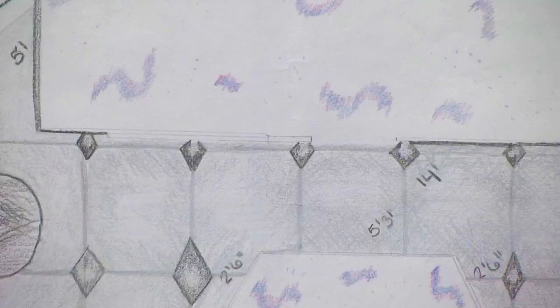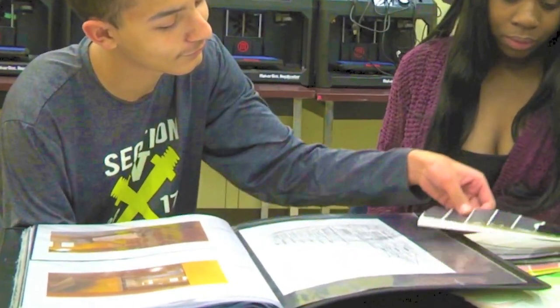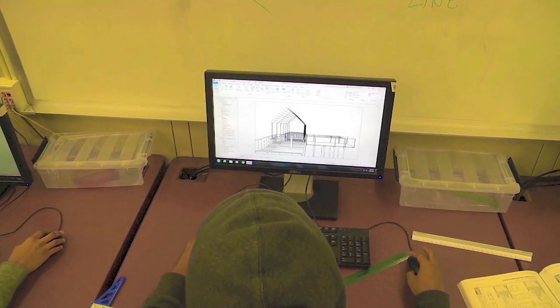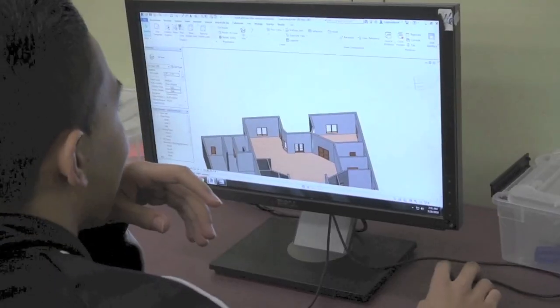In the Architecture and Computer-Aided Design class, CAD for short, you'll learn what it takes to work in the architecture and design field. Using high-tech design software, you'll create dynamic spaces and buildings. You'll learn what it takes to work hand-in-hand with building trades workers as the design you have created comes to life before your very eyes.